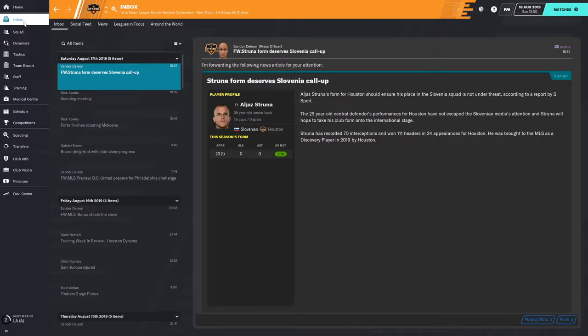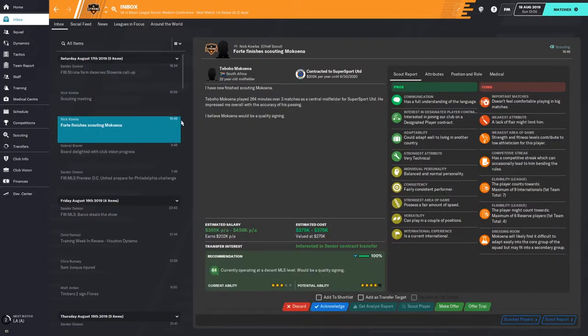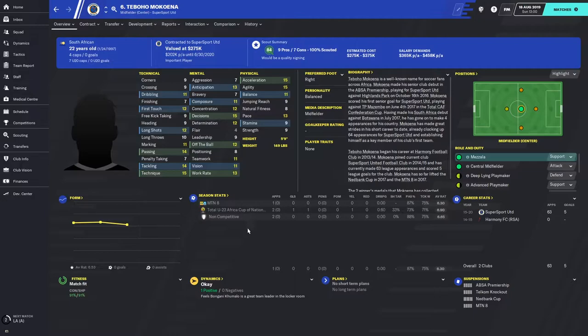So we're going to show you a little example of how you can use general allocation money to get around the salary cap. Now, I have scouted for a player. He's a central midfielder. His name is Tibaho Mukena. The reality is he's not great, right? He's not going to win me MLS Cups on his own. But he does kind of fill the need that I have. And the reality is I'm just making this video to show you how general allocation money works.